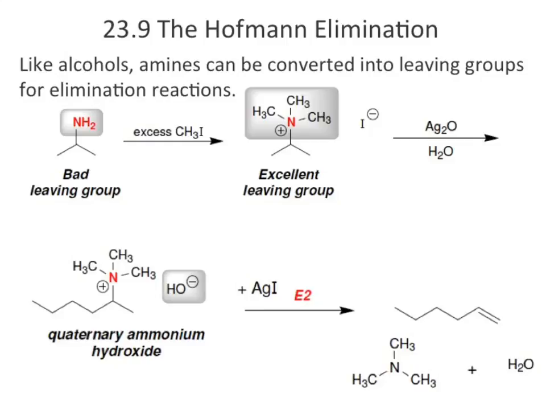So our pre-activation, instead of putting on hydrogens, will be to put on methyl groups. We can do a standard substitution reaction where now our nitrogen will act as a nucleophile, kick out the leaving group of our iodide, and because nitrogen is such a good nucleophile and our methyl groups aren't sterically hindering enough, we can turn that into the quaternary salt.